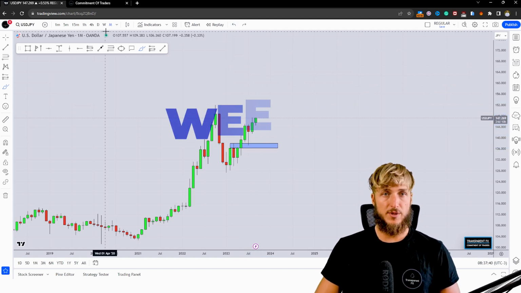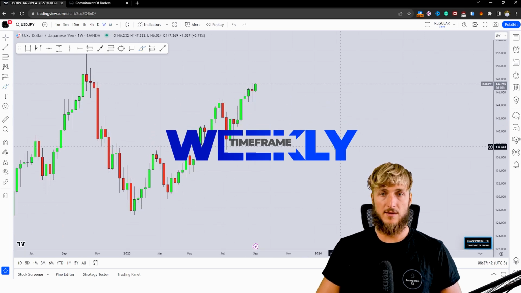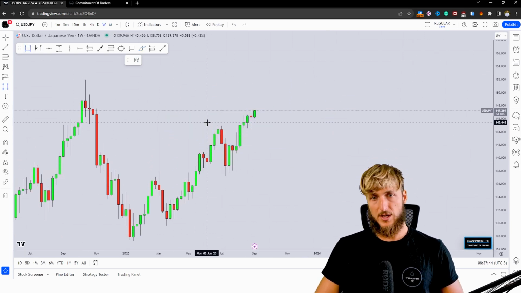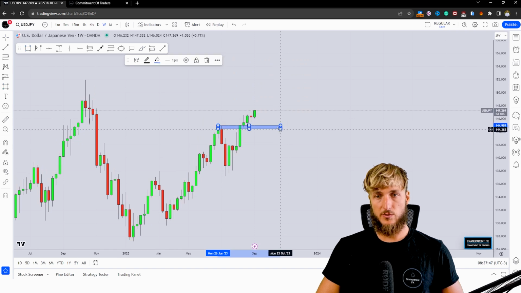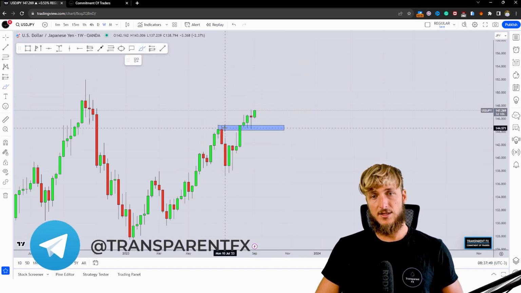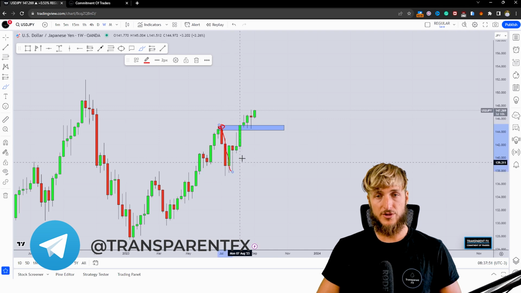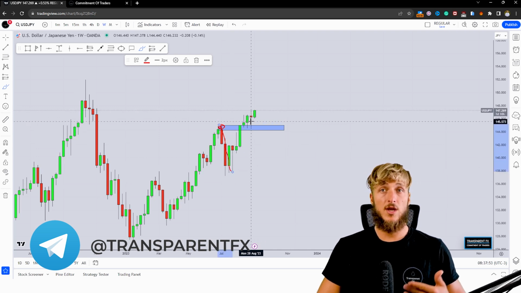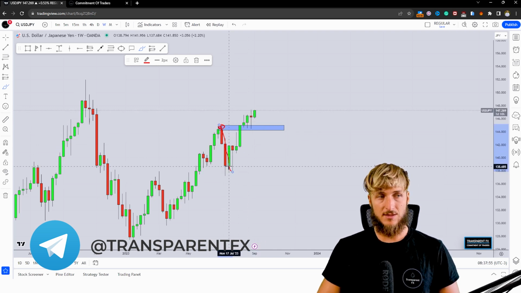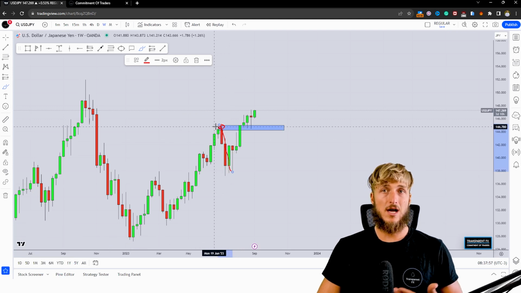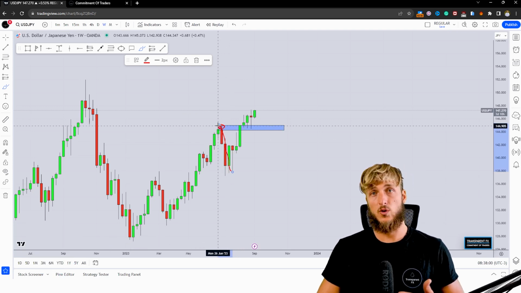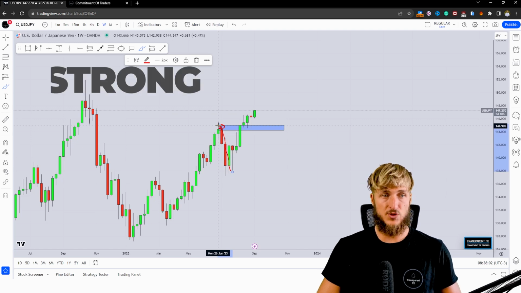Dropping down on the weekly time frame, what do we have? From a weekly standpoint, we can notice how the level that the market is currently rejecting is exactly this previous high from which all this rejection to the downside was created. And when the market rejected this level to the downside, this was a confirmation that this area is actually a quite strong supply and resistance zone.